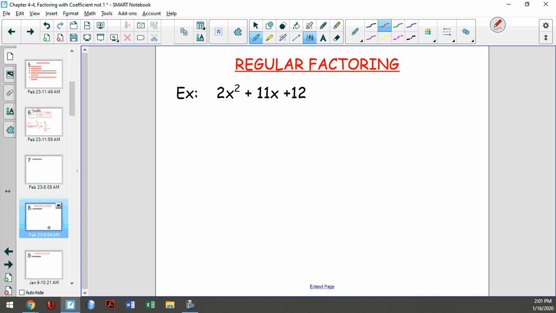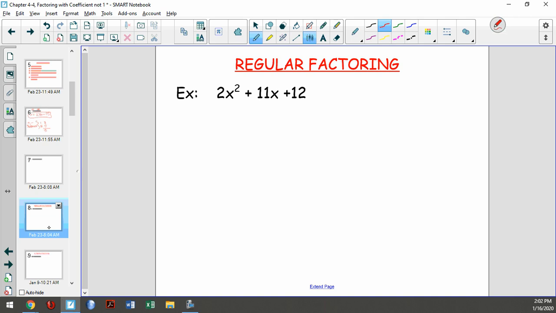Okay, today's assignment is what happens when I don't have a GCF. Do I have a GCF here? No, I do not. There is not a number or a variable that goes into every one of those. Do we all understand that? Okay, so then the next thing you need to know is how do I factor this into two binomials?